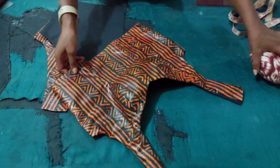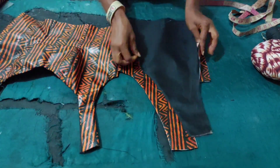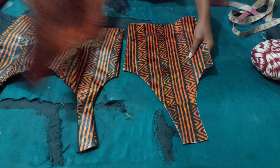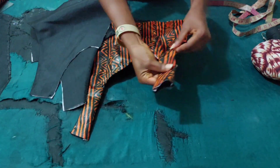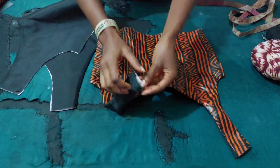So guys, this is what I have after joining the front panels and the back panels together, and I've also attached my lining. So while attaching the lining for the back piece, I went ahead to attach just the neckline and the side. Can you see? So now don't forget, for my front piece, I've gone ahead to sew down the armhole line, the neckline, the two sides together. It's only the down part and the shoulder that is opened.